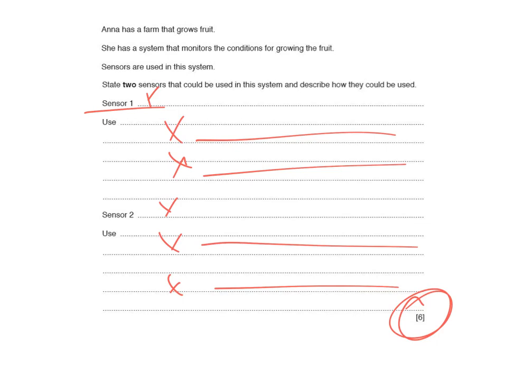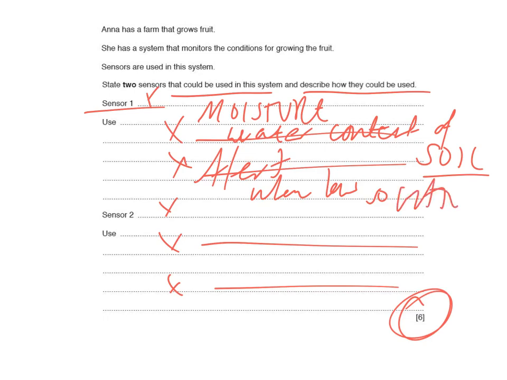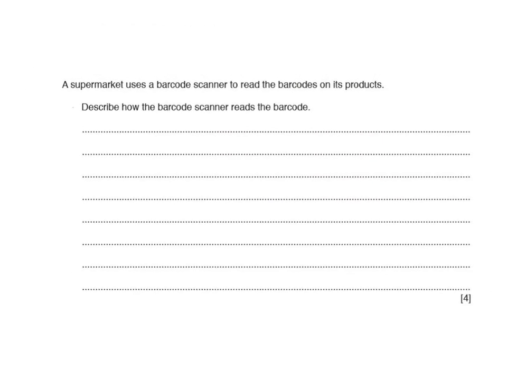Again, we've seen these ones. One's about growing fruits. There's pretty much any sensors you can name and then describe, but this comes back to exam technique. You can see actually for this one, it's 6 marks. So we're looking for 2 points in each of the uses. So state 1 mark, and then we're looking for 2 points this time. So again, just carefully read the question to ensure that you're picking up that one. So the first use could be, using this system, describe how they'll be used. So an example might be moisture for 1 mark. And what does that do? It measures the water content of the soil and alerts when it's low, so we can water it, yeah. So 2 points about the sensor. Again, it's the marks of the question that give it away.